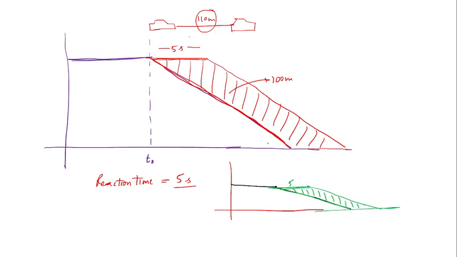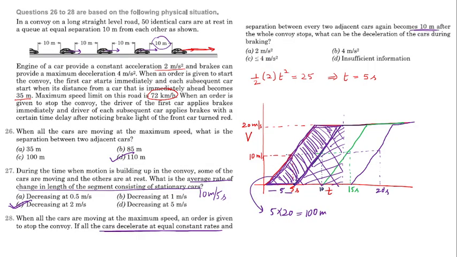Like this angle is theta 1, this angle will be theta 1, this angle is theta 2, this angle will be theta 2. What we have to ensure is that the mod of tan theta should be less than or equal to 4, which means that the deceleration can have any value less than or equal to 4, and therefore all three options are possible. 2 is possible, less than or equal to 4, and 4. All three are possible. So these are the answers.